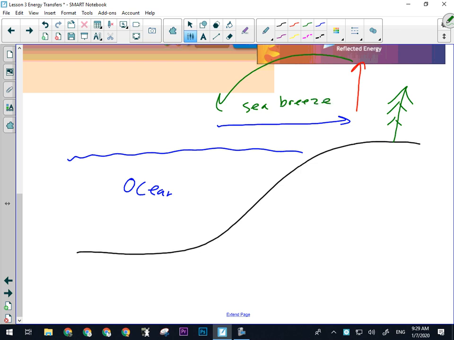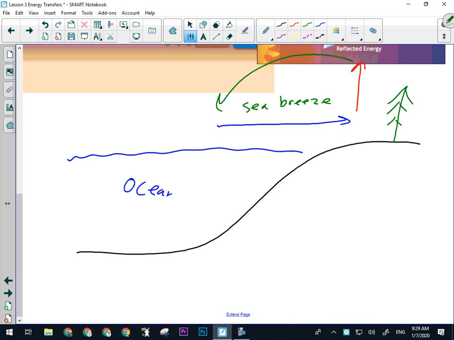At night, the opposite occurs. The ocean, which has had all day to absorb sunlight, has absorbed a lot of it, but it holds that energy better than the land does. So the land cools off faster. And now, air above the ocean starts to rise, air from the land rushes out to replace it, and you get what's called the land breeze. It's actually working in reverse. It's still a convection current, but it's always caused by these differences in energy.